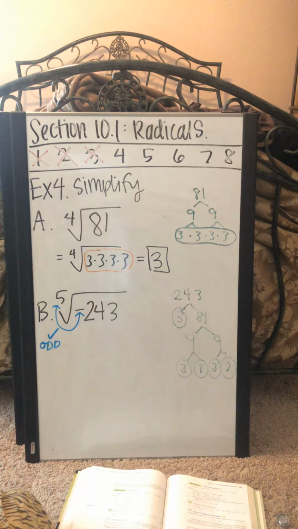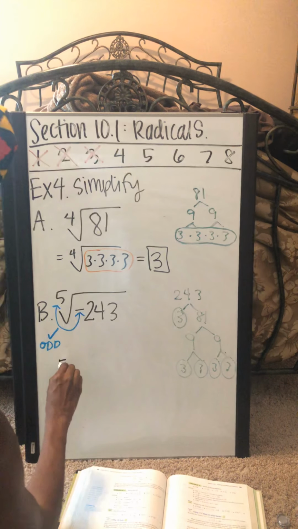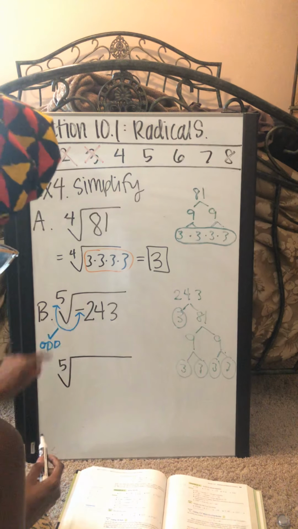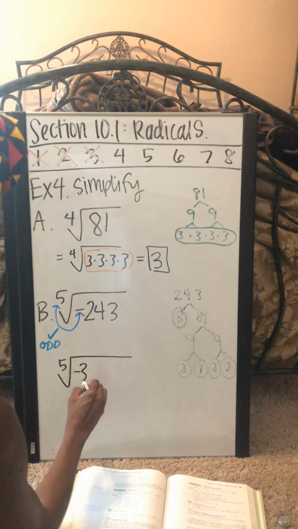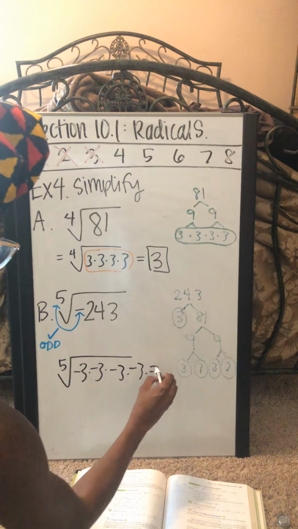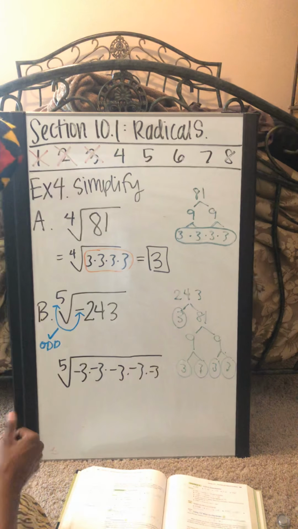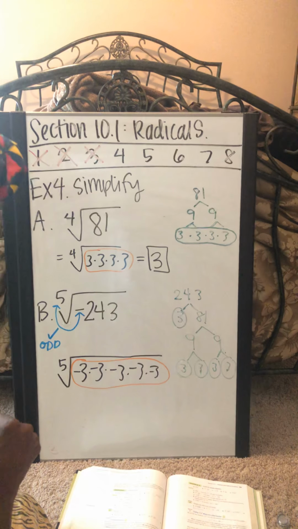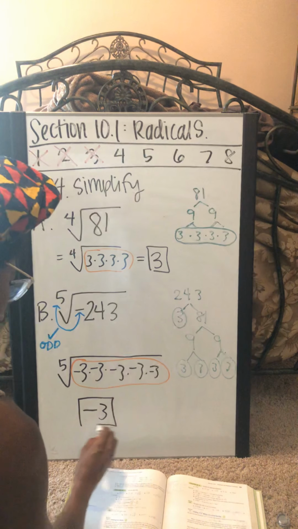So now, because there is a negative here, we have to put a negative for all of our 3's. So now, instead of the 5th root of negative 243, we have the 5th root of negative 3, negative 3, negative 3, negative 3, negative 3, okay? I know it's kind of crazy that I'm writing out all these steps, but I just want it to make sense, okay? So, we take them out in groups of 5 because that 5's on the outside, and that takes everything with us, okay? So for our final answer, we have negative 3.